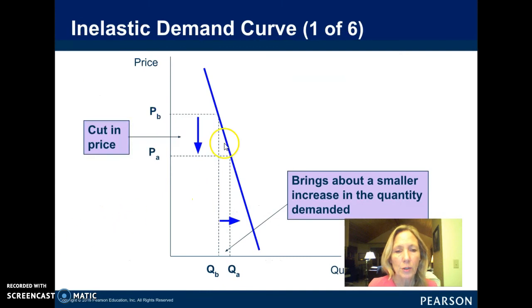Let's skip over this real quick. I want to show you this one. So an inelastic demand curve is that very steep slope. So here we have a price change. Unfortunately, it's not the same as the last one, a little bit bigger price change, but it has very minimal effect on the quantity demanded. So we go from this point to this point, and we barely move at all along the x-axis. So that is inelastic. So in other words, a large price drop doesn't increase demand. It'd be the same too as if it was a large price increase. Demand would only shift a little bit. That is a good example of an inelastic demand curve.